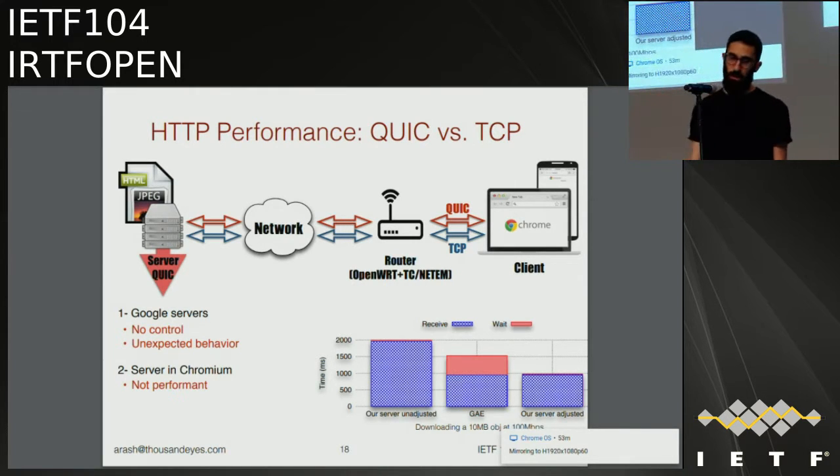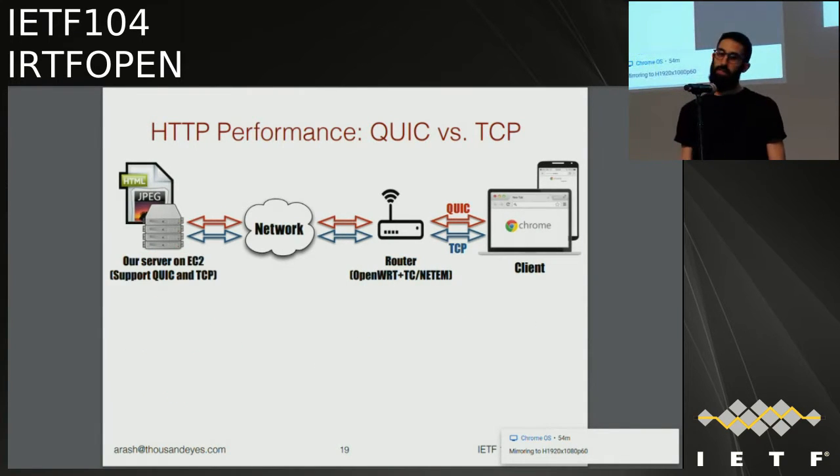And this is obviously not the only test that we ran. We did a bunch of tests, and we used Google as our baseline and matched our performance to Google. I spent time on this slide to explain it because there was a bunch of research work before us that did a lot of great work with Quick, but none of them went through this step to optimize the server, and pretty much all of them reported poor performance for Quick, at least in some scenarios, which for a fact we know is because they were using a server that was not performant.